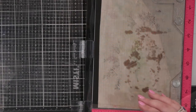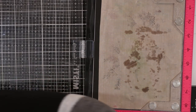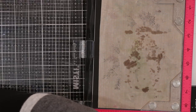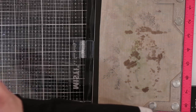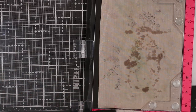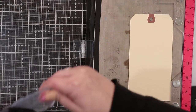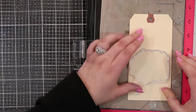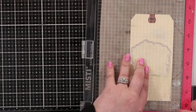So let's put these lids back on. Let's grab our Guiding Hydrangea set. And I'm just going to put that stamp away, and I'll give it a clean afterwards. Again, I'm going to grab another tag. So we're going to pop that in that corner there. And I'm going to start off by putting my solid piece on here. And I'm going to pick this up.